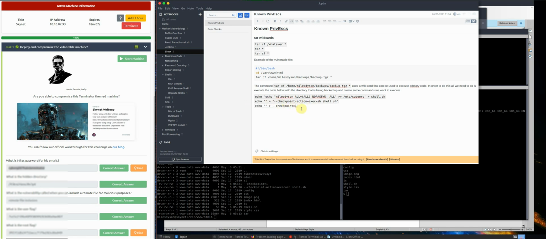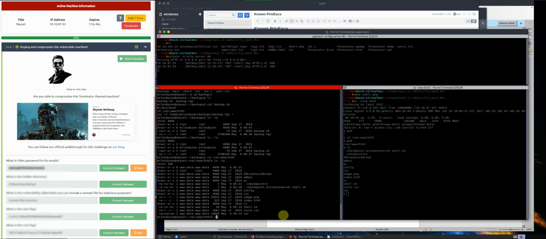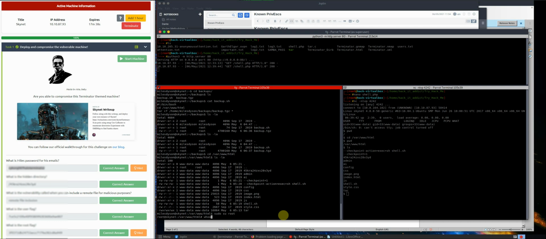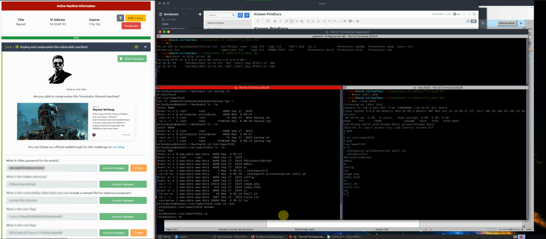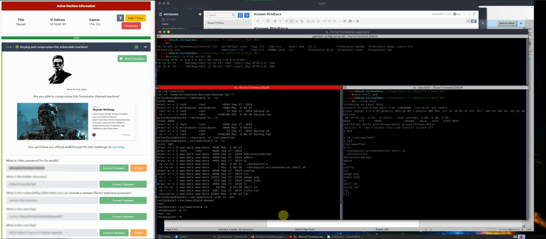So if you put that in the order seen here into the directory that is being backed up, this will execute for you. Once this is done, Miles Dyson will be part of the sudoers file, and then instead of doing anything crazy, all we need to do is sudo su root, and we won't need to put a password in, and then we will be root. Then we can cd, where am I, ls, and then we've got the root.txt. There we have it, we've broken the machine.